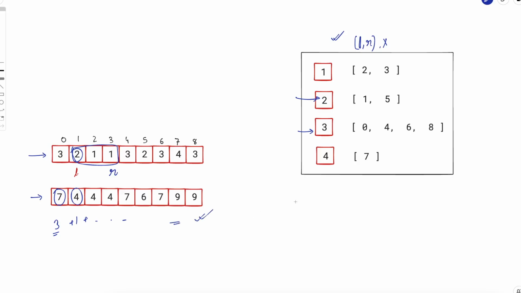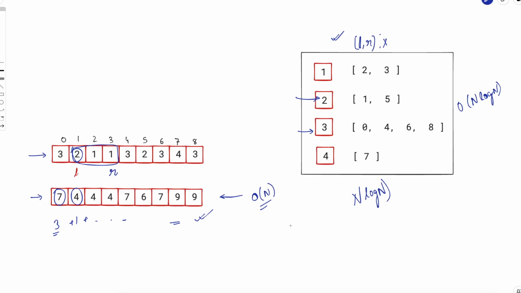What is the overall time complexity? Building this array would just take order n time, because you can do this with just one iteration using a stack. Building this entire structure will take you order n time, depending on how you are building it. It may take order n log n as well. And finally, for each index, you are figuring out the number of elements which are equal to X in the range L to R. That will take you order log n time for one element, and you are doing it for all the elements. That will take you order n log n time as well. So if you sum everything up, the complexity is of the order n log n itself, which is sufficient to pass the given time constraint, right?